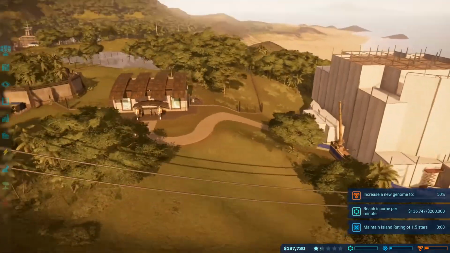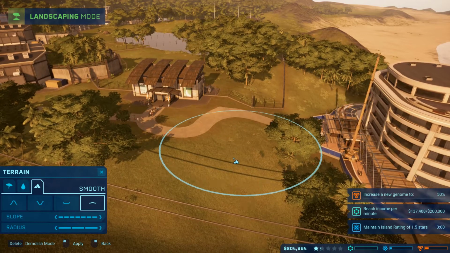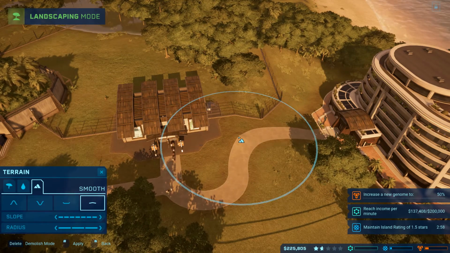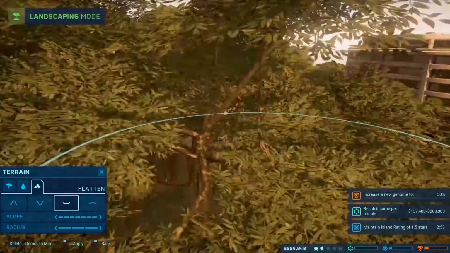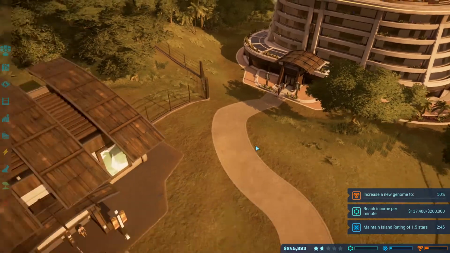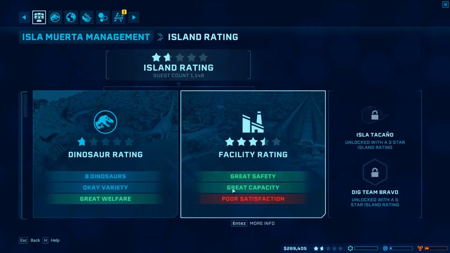It's quite a steep path down to that hotel, isn't it? Maybe we should smooth that out a little bit. You can't really tell much from there when you're in the air. Ladies and gentlemen, for your comfort, we've increased the hotel capacity of the island. Is that better? No, I think that's worse, if anything. We'll leave it. Whatever. Right, so we have hit that.